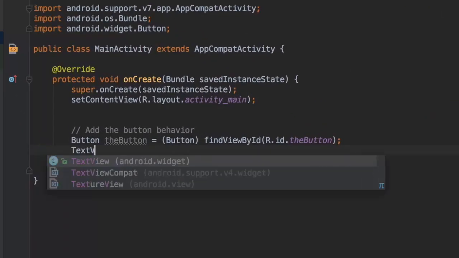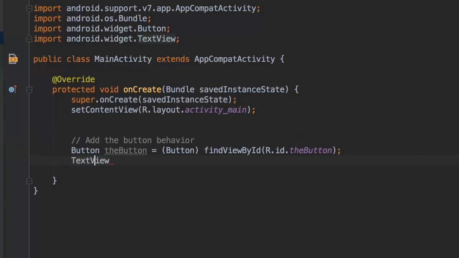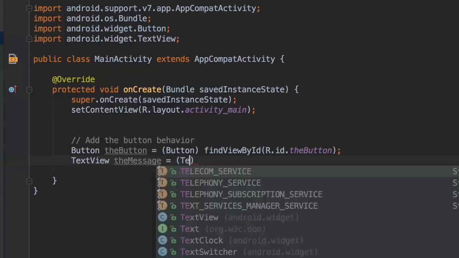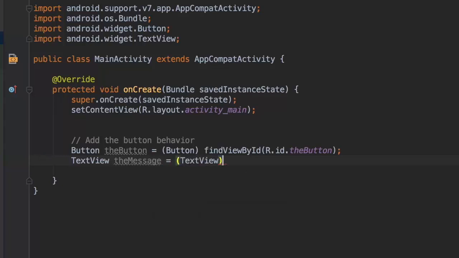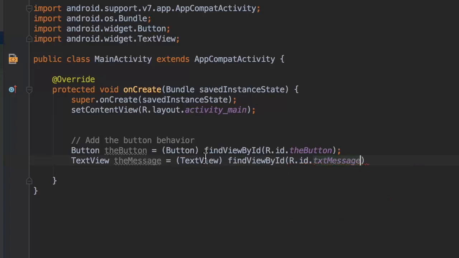and then come back to our code and repeat the exact same process we used for connecting the button, including using our Alt-Enter or Option-Enter shortcut to import the correct library, creating the variable name, and we'll go ahead and cast ahead of time since we know we're going to have to do that, and then use our findViewById function to access the correct resource from our layout that we want to connect to. Now notice here I used a different name for my message variable than I used for the ID of the text message. These don't have to be the same, but it's usually best practice to make them the same.